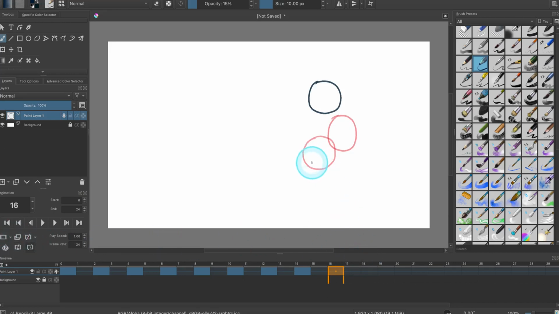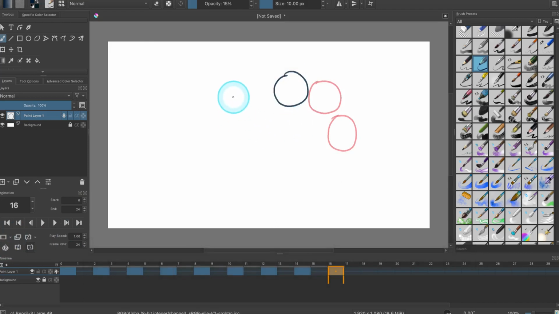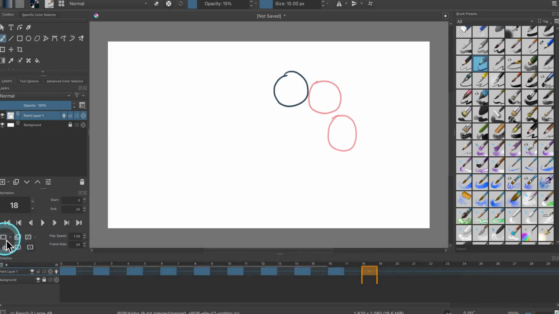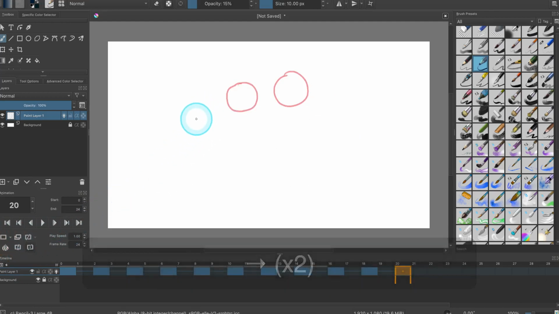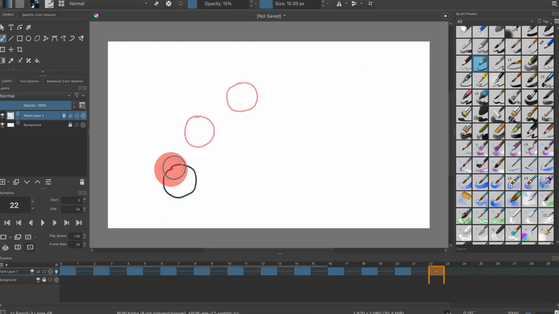I will tell you that you can use the left and right arrow keys. So what I can do is I'm going to go ahead and press the right arrow key. Oops, let me draw there. So I'm going to press with the right arrow once, twice. Then I can just tap to create a new frame, draw. So that definitely makes life a little easier. But I will show you in the next video how to set up keyboard shortcuts. It really helps.